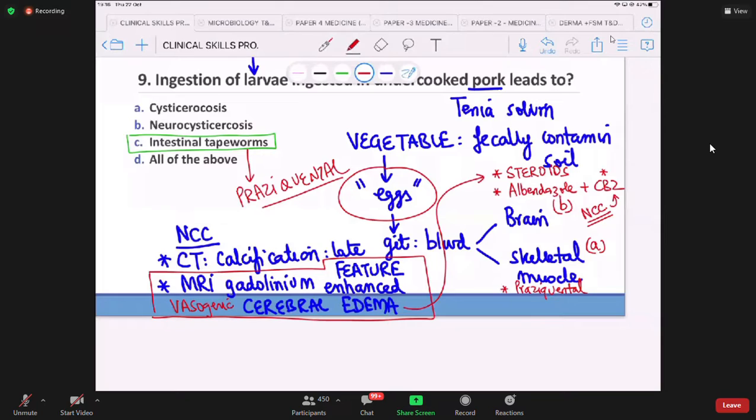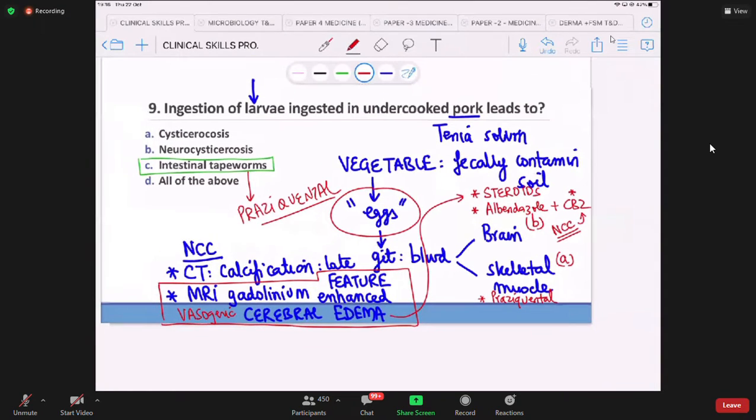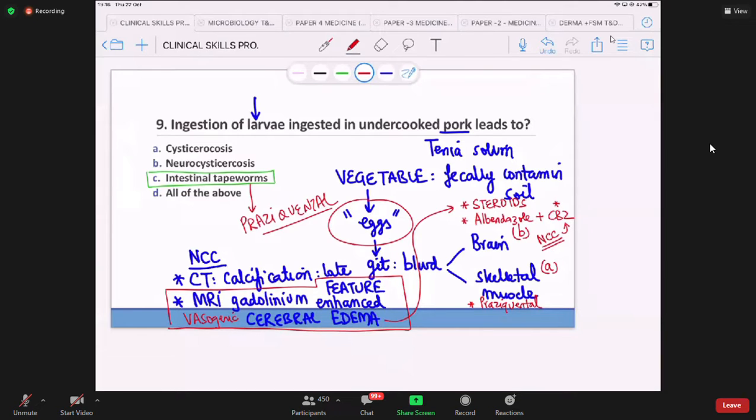Guys, please appreciate the fact that there's damage to the blood-brain barrier, damage to the blood vessels. What is the blood-brain barrier composed of? That is the foot processes of astrocytes. You need to prevent further damage. To prevent further damage, what are you going to use? You're going to use steroids. In this case, it is dexamethasone that is used. Please read about cysticercosis, guys. It's an important infection that is asked. Let's move on to the next one.